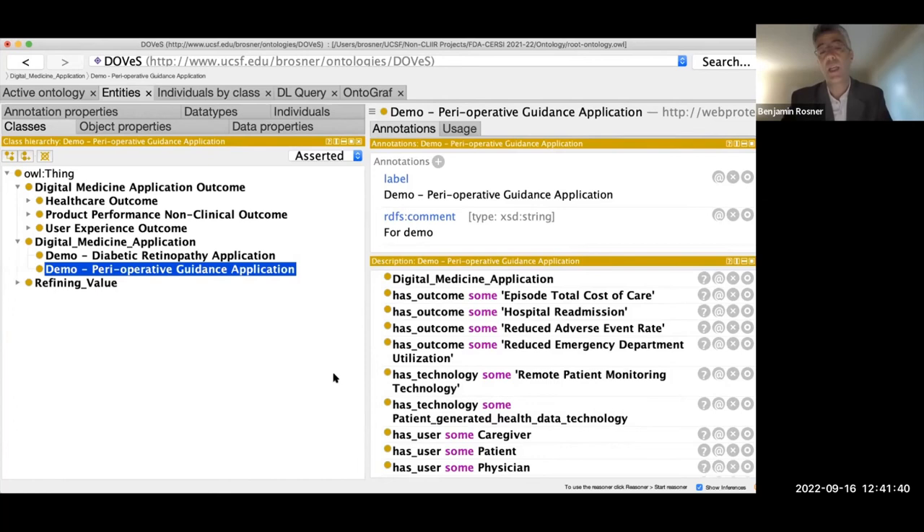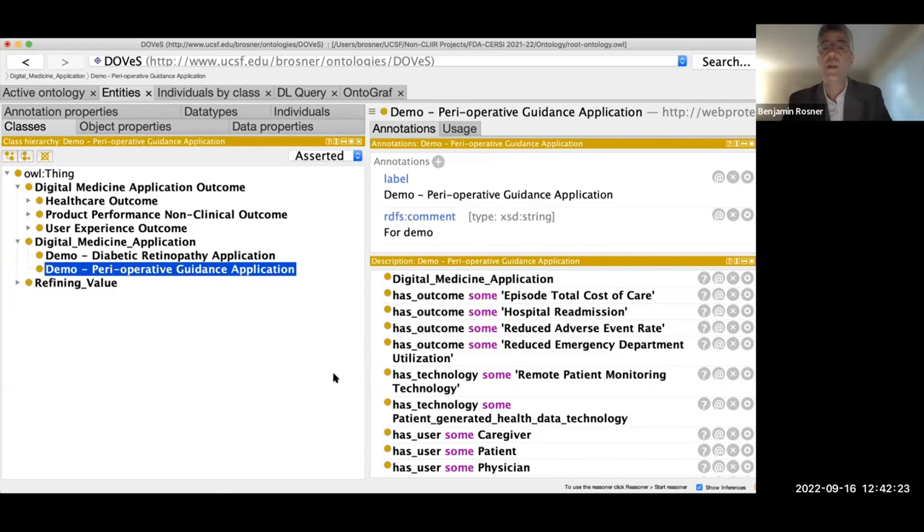These applications also guide patients post-recovery. If you've ever had a procedure and left the hospital, you may have gone home with a stack of papers giving day-by-day instructions. Some applications will in real time remind patients to follow those instructions and assess the patient for adverse events such as surgical site infection — alerting the provider to potential adverse outcomes before they result in a hospital readmission. For this kind of application, there are different users: physicians, physician assistants, and on the other end, patients or caregivers providing patient-generated health data through symptom assessments — related to the concept of remote patient monitoring.